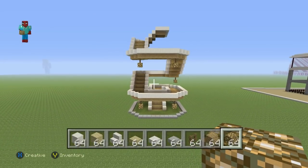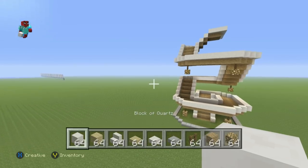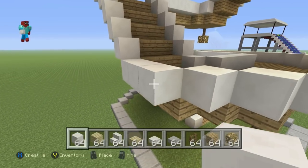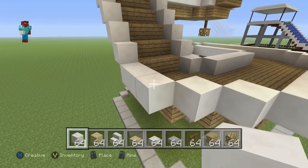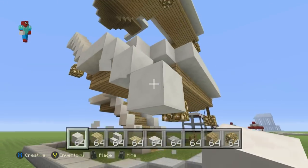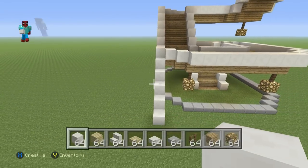If you want a different theme, you could add vines — it could look like an adventure slide. Once that's taken care of, take out blocks of quartz. Come to the bottom left-hand side of the slide — the circular bit. Take the front corner and connect it down to the ground diagonally with quartz. Very, very simple.